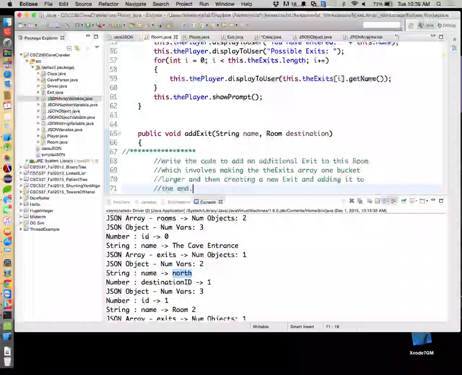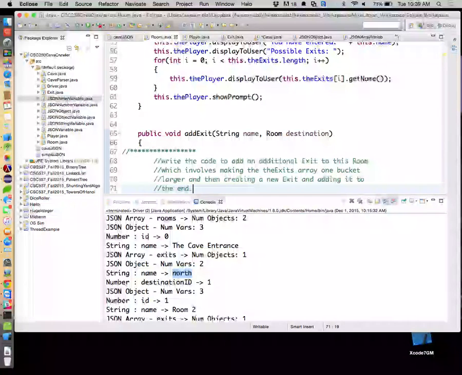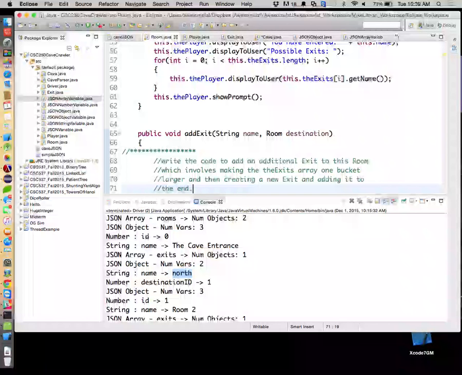We'll figure out how that makes sense. But I can create a brand new room while I'm in the game if I'm in build mode or something, and that room will now come into existence. And then I need to be able to build an exit with that information. But I won't have JSON object information. I'll have normal exit information.